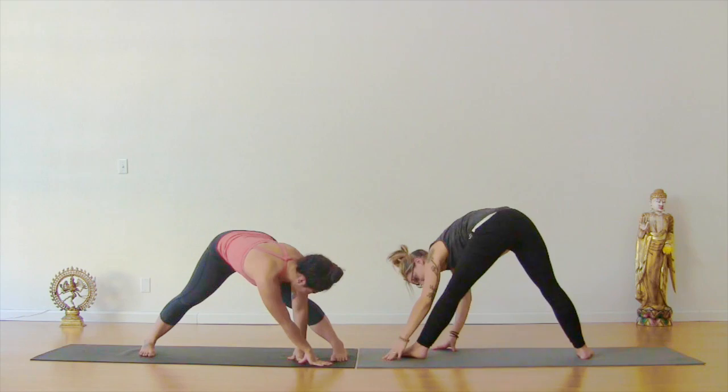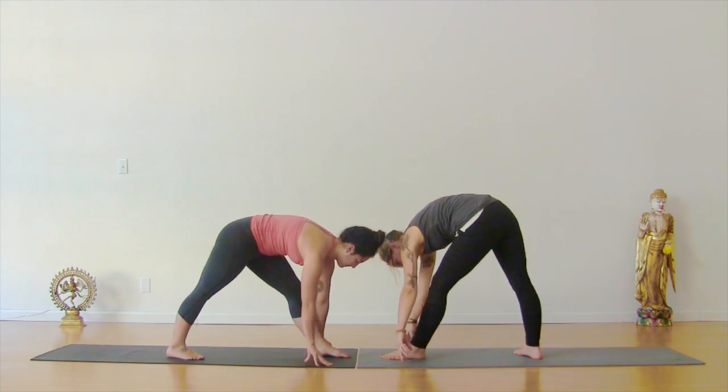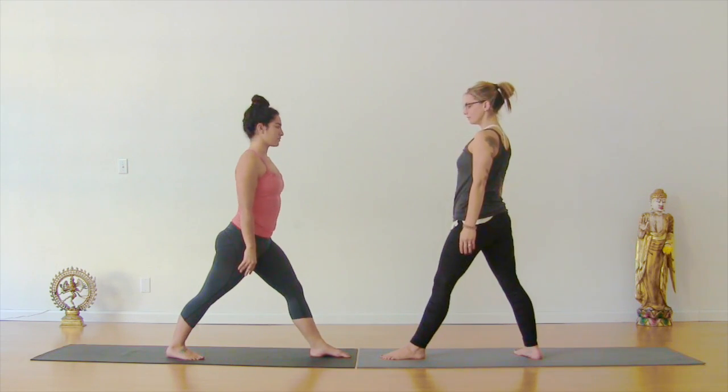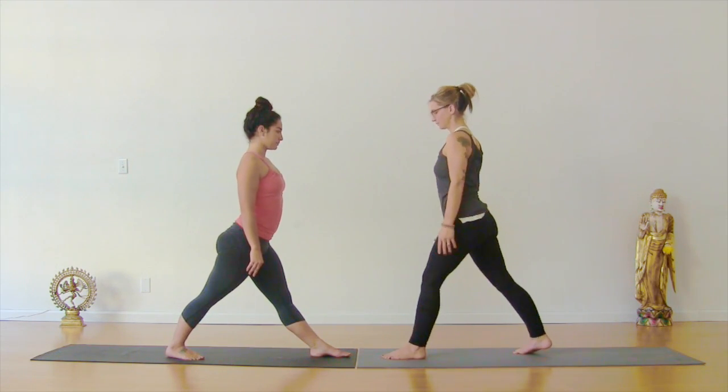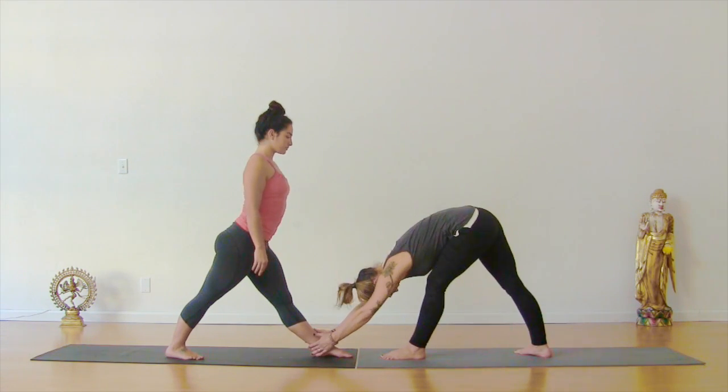Releasing the left hand. Turn to the left to set up for a pyramid posture. Left toes face forward, right toes pivot in. Hips square to the front of your mat.